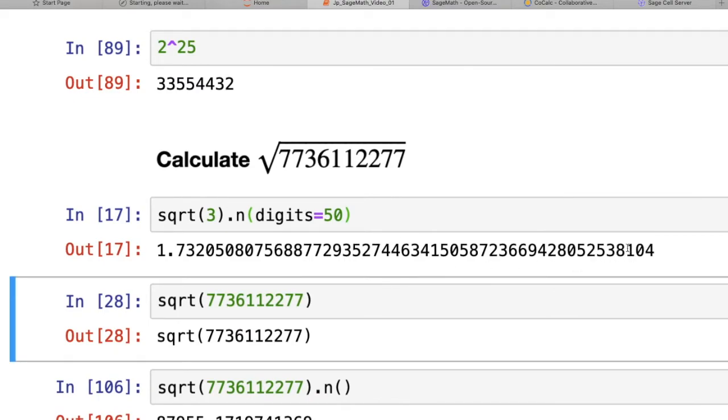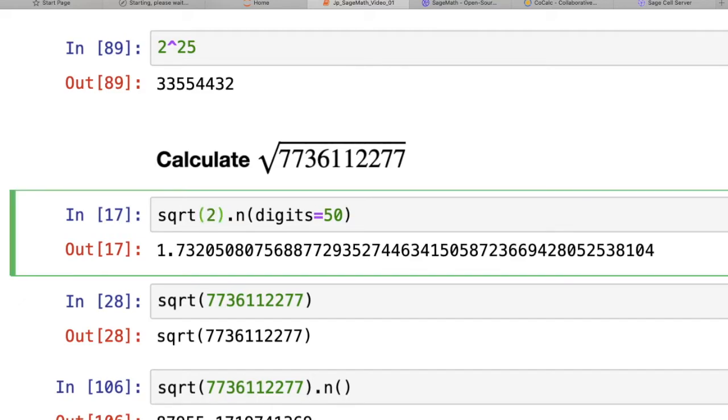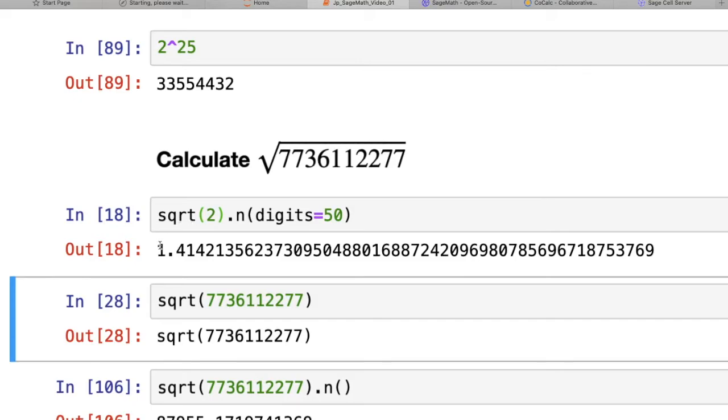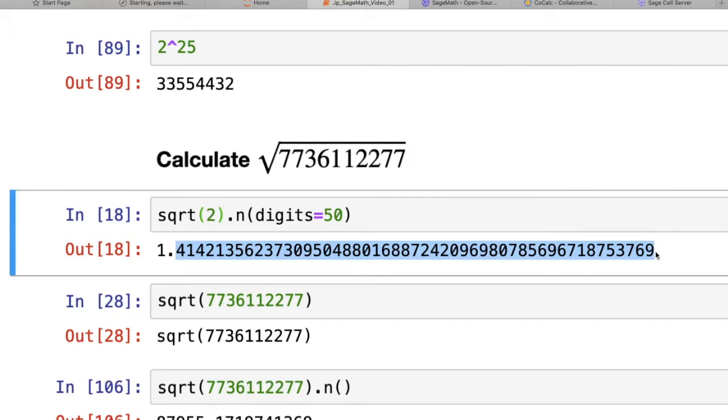So this is the power of SageMath. If you want to compute the square root of 2, the same command will work up to 50 decimal places: 1.4142 and so on. From 41 to 69, 9 up to 9, there are 49 digits, and including the 1, the total is 50 digits.